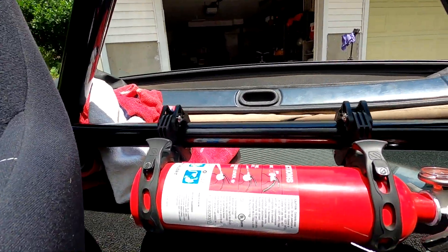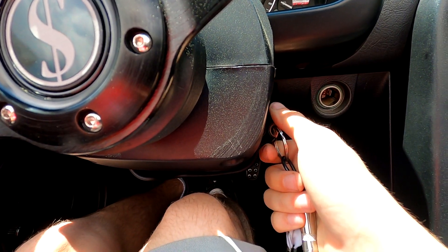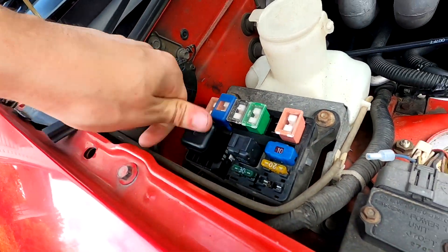Time to prime the fuel pump. I'm probably going to do it a couple of times to make sure there's fuel to the rail, and we're really going to hope that nothing leaks and that I don't need to use my fire extinguisher - because that would really suck to have this thing burned down. Didn't even hear the fuel pump prime. I'm brilliant - I didn't put the relay back. Now with the relay back in, the fuel pump should prime.